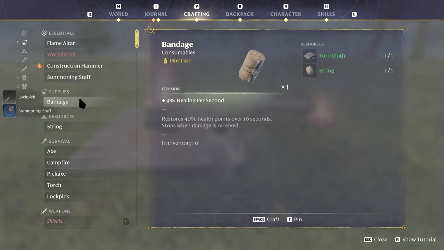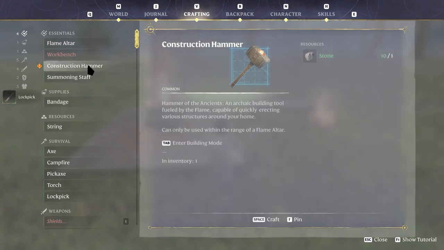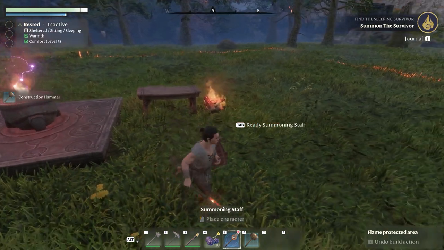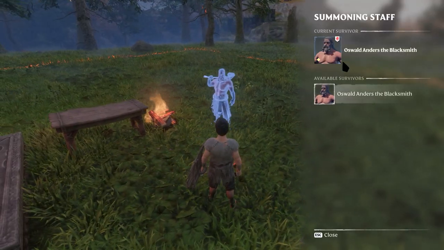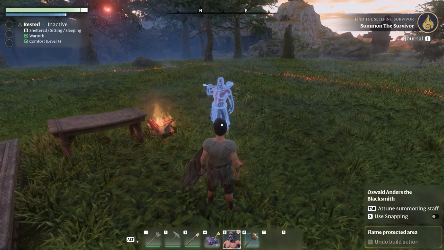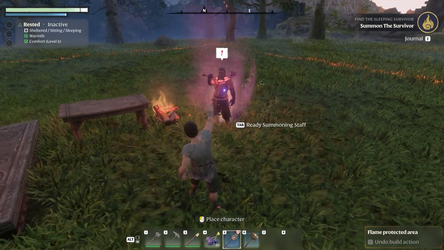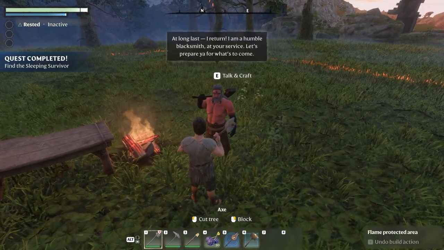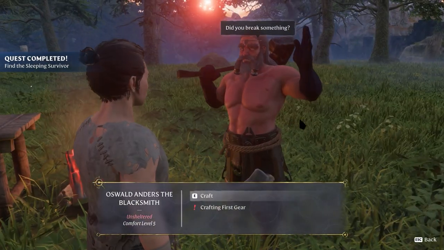I'm gonna go in these just to be sure. Get a construction hammer also. Five. Let's put him in. Oi! Did you break something?